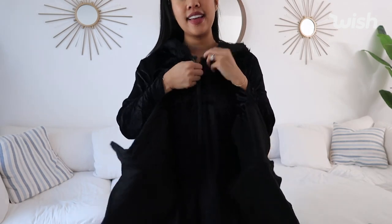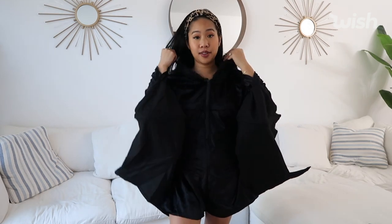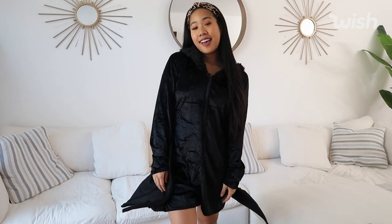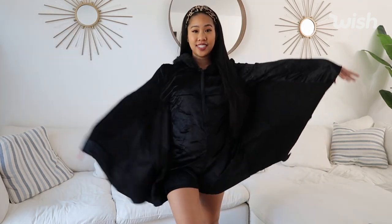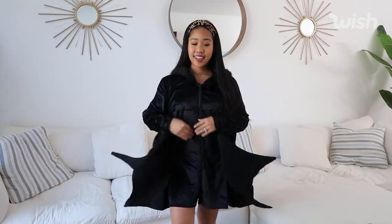Okay guys, I truly underestimated the potential of this costume until I put it on. Look, this is so cool — no wonder I added this to the cart. So this is a whole zip-up situation. It actually has a hood, which is great because it always rains on Halloween, so a hood is always a plus. This is actually like a little romper — it has shorts that you put your legs through and everything. I just think it's so cool, so cash. And then you lift up your arms and it's like bam, you're a bat. It's so comfy, and I just love being comfortable on Halloween. 10 out of 10.